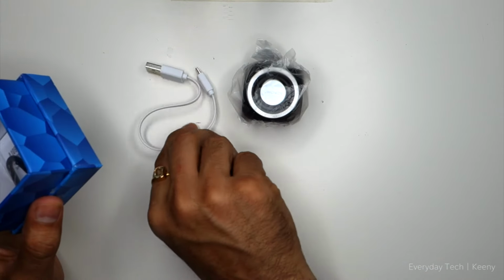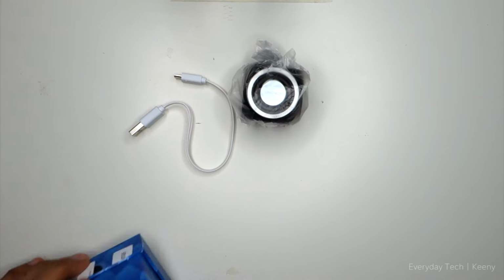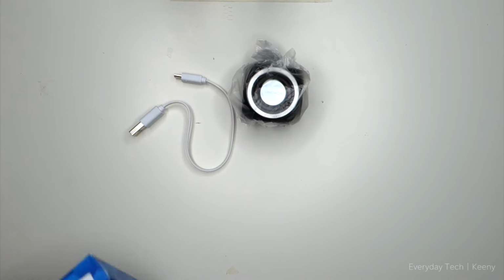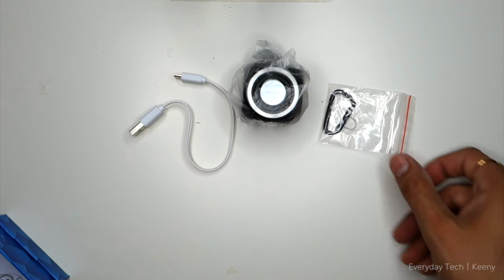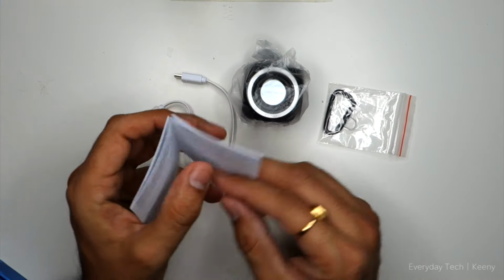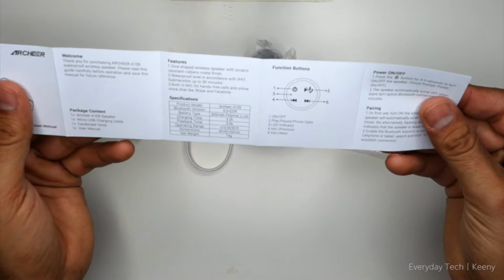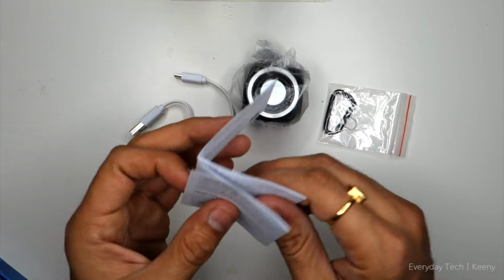With this, we got a USB, micro USB 2.0 cable. Have one back clip. And a user manual in English. And in English. All right.